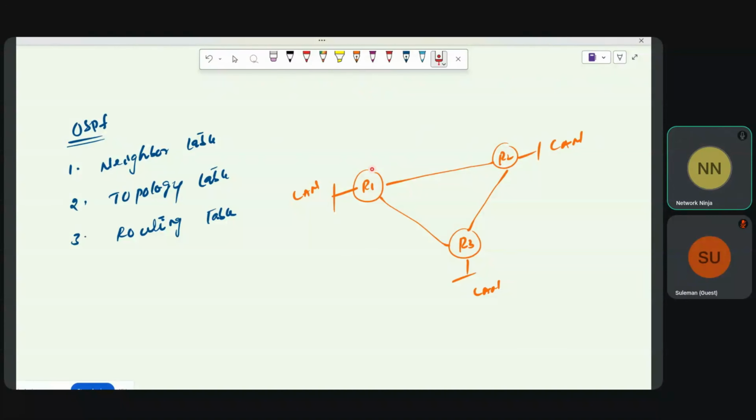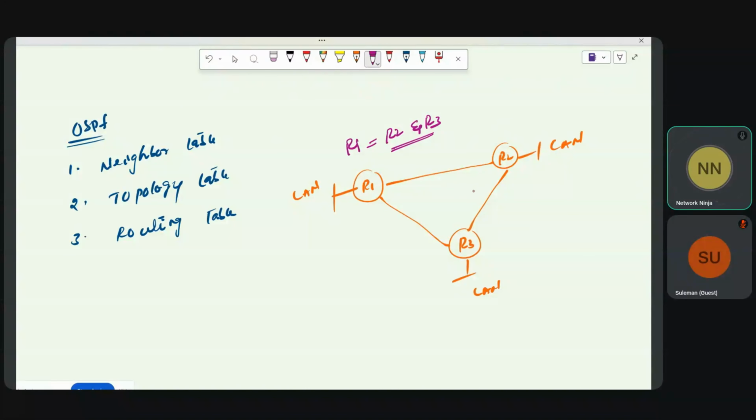Consider that router 1 is directly connected with router 2 as well as router 3. If you check the neighbor table in router 1, you will see router 2 and router 3 as the neighbors of router 1, because both routers are connected directly.